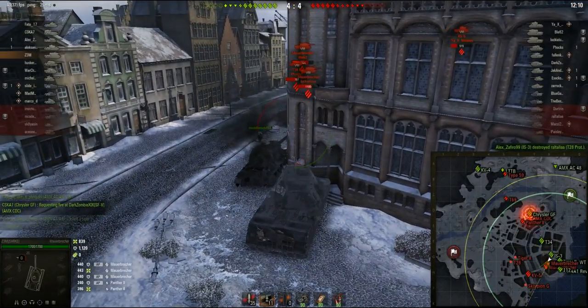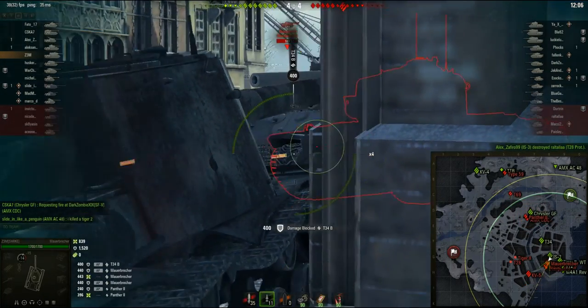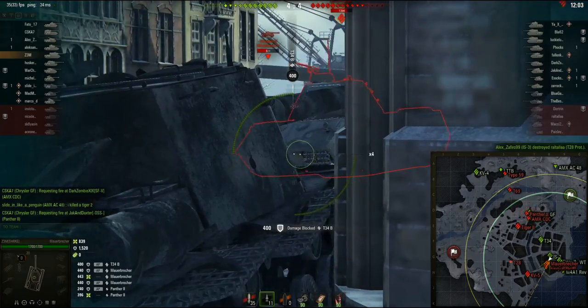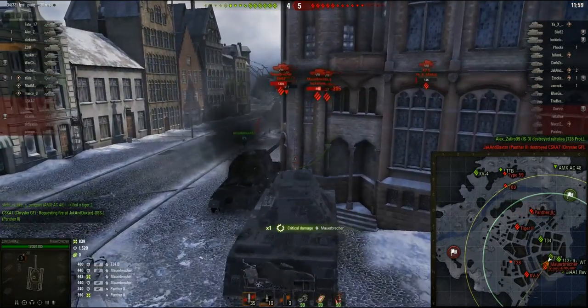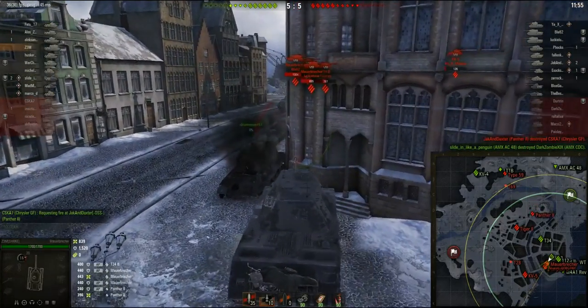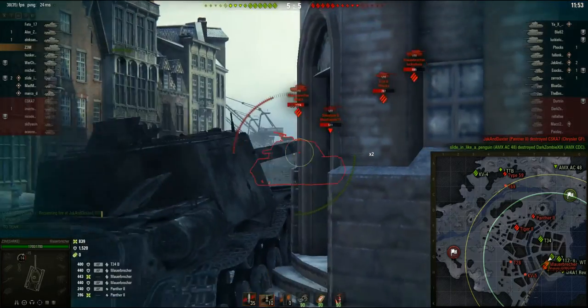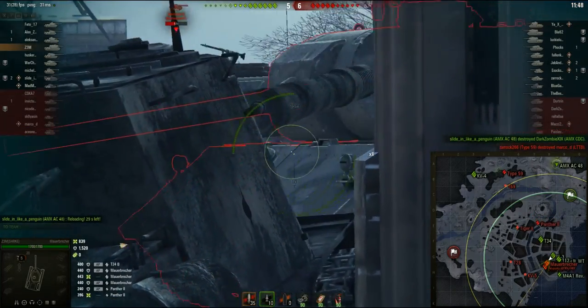This is a situation where it's a 3-on-1. This is not a time to miss or not pen. So I pull up, try to get a shot in his lower plate. Can't quite get it. Scorpion G's hanging out there. Now I got, like I said, 4 tanks here, and it's going to be interesting whether I can pull this off or not. Looking. I really want to get that Scorpion G.